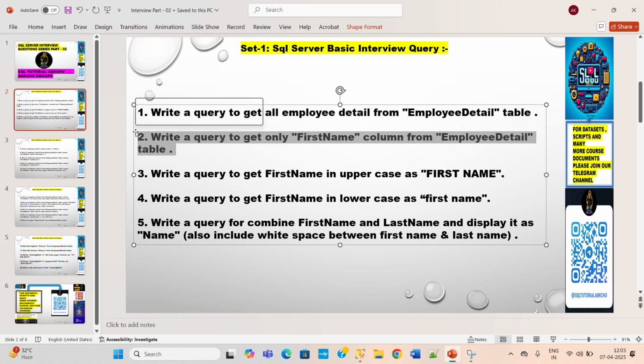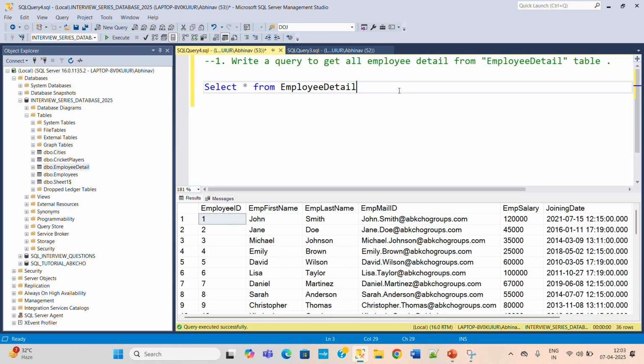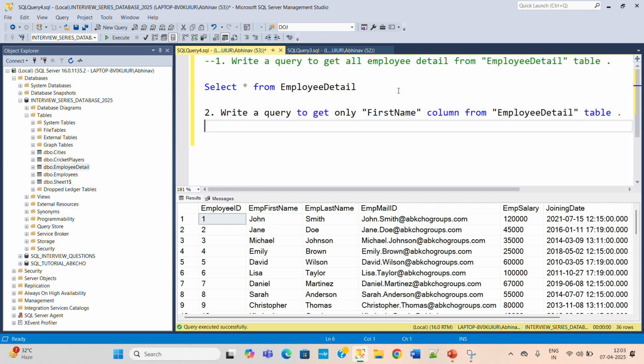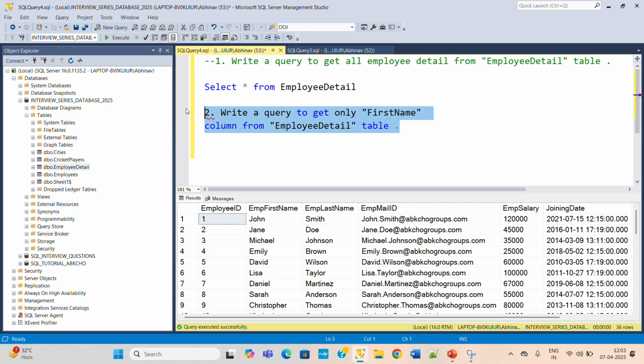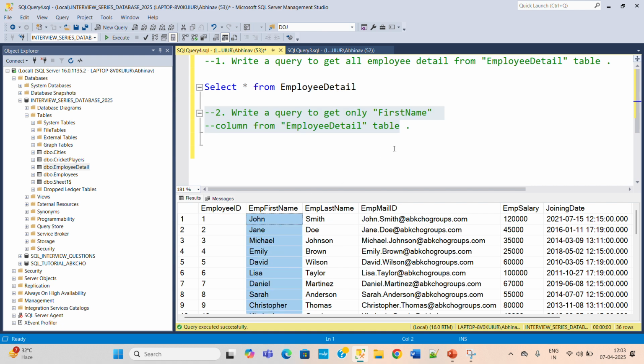Okay, so basically in this particular question we need to extract only the first name column, the employee first name column. So move on to SSMS and check here, paste the question. In the employee detail table we have the employee first name. Now how to write the final query for this?